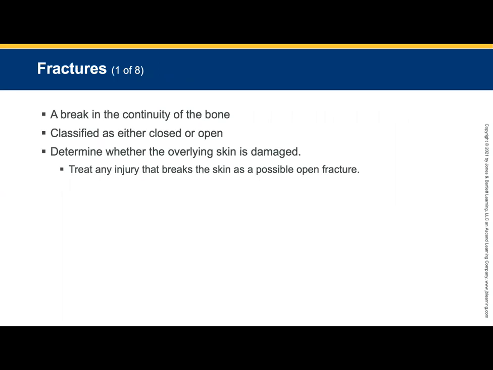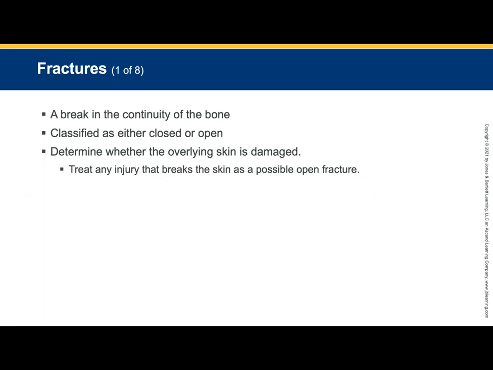All right, so fractures. A break in the continuity of the bone often occurs as a result of external force. So something from outside the body has caused a large enough force to create a break. This is classified as either open or closed. We've talked about that in some other chapters. So just real quick, with an open fracture, there is an external wound caused either by the same blow that fractured the bone or by broken bone ends lacerating the skin.